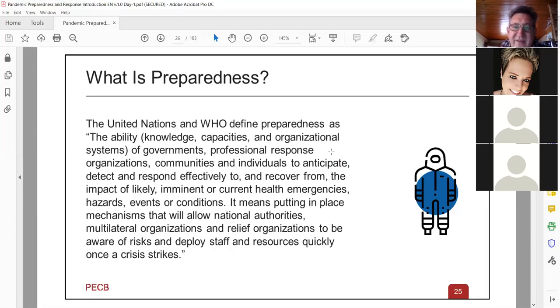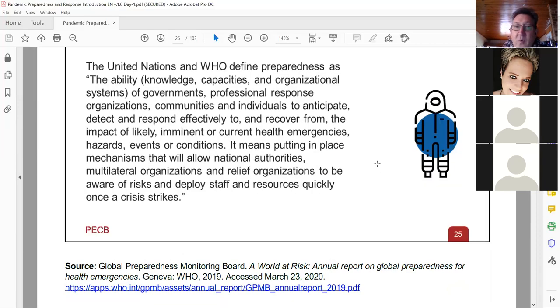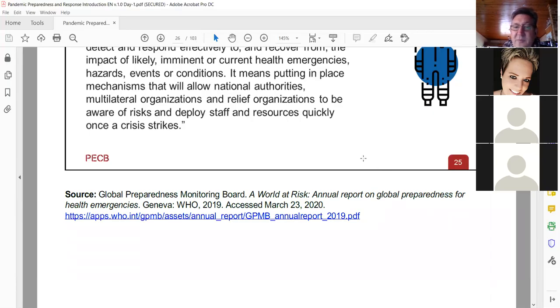In New York, they were from the National Guard. They were actually building in the National Convention Center in New York a 2,500 bed ICU where they can actually have people placed. And you can see this is fairly recent information. We can see this is assessed on March the 23rd of 2020.